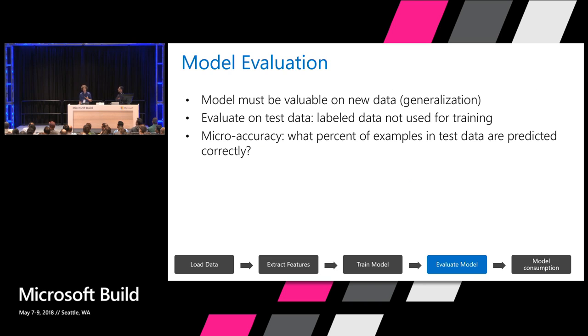So while that's training, after we've finished training the model, we want to understand whether it's actually good. When we deploy it to our production app, is it actually going to give us meaningful predictions on new GitHub issues? So the process for doing this is evaluation. We want to understand whether it's good on new data. So that's called generalization. One way to do that is to evaluate on test data. So this is data that you did not use when training the model.